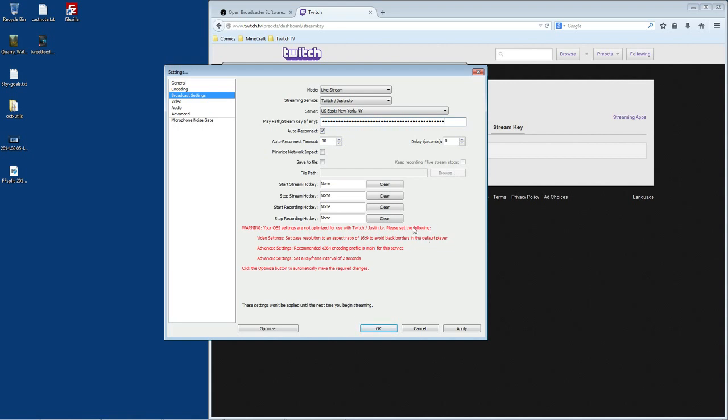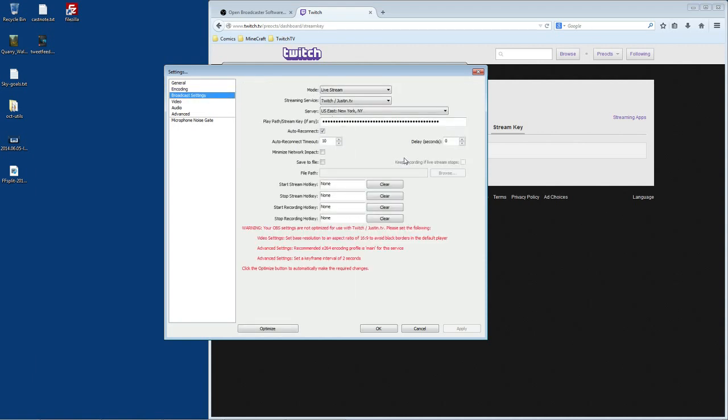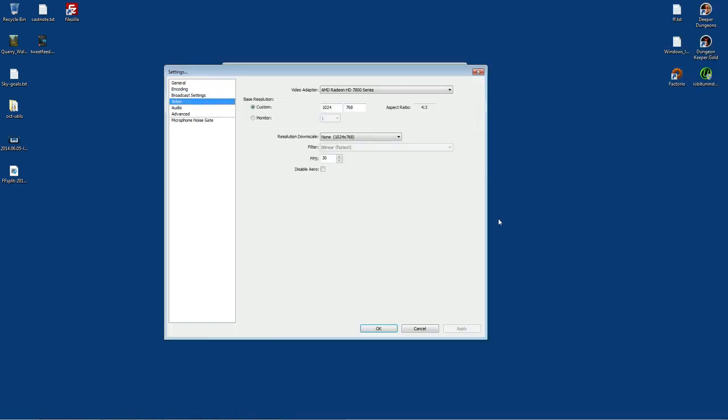Now, don't worry, I'm going to go and reset my stream key after we're done with this recording. But we have to show it for the completeness of the tutorial. That's it. Now we're done with the broadcast settings. So we've gone through the encoding, we have a low bit rate, we've set up the broadcast to stream to TwitchTV. Now we need to define just a couple other things.